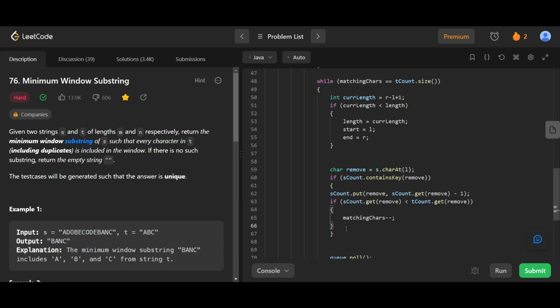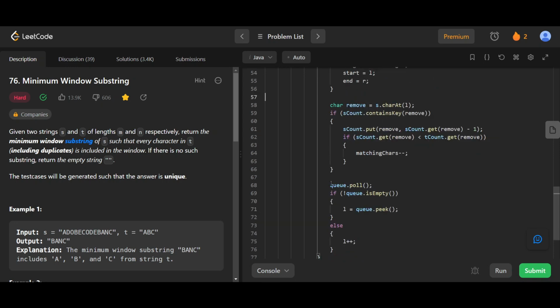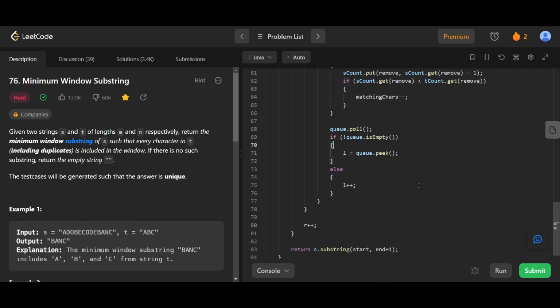Otherwise, there is no point in removing. In which case, I just shift my L to the first interesting character, which I have already saved in the queue, and that will automatically jump.